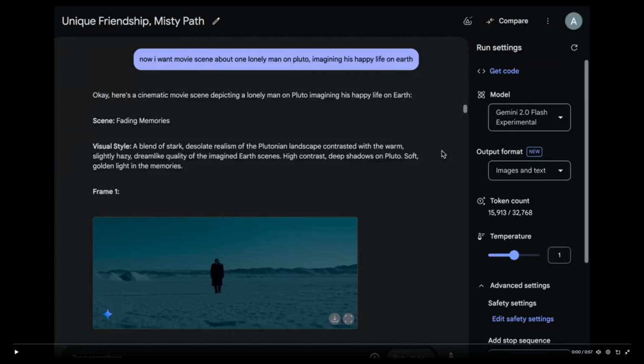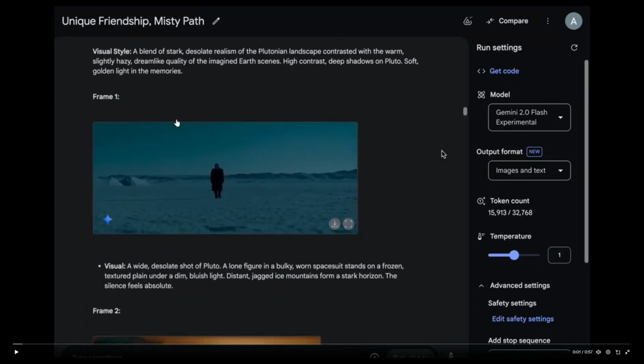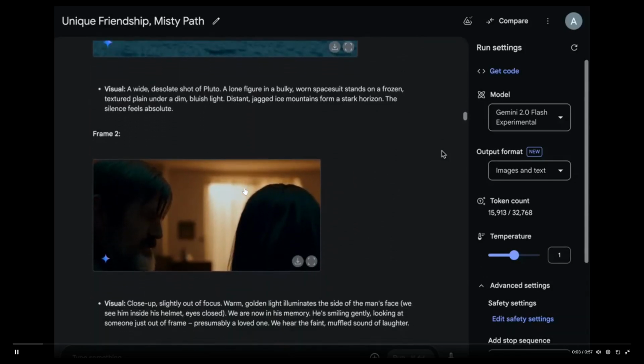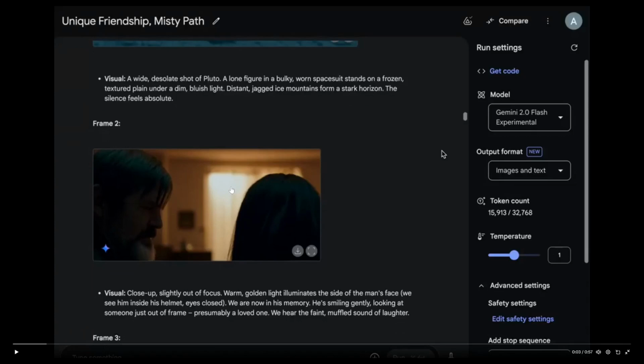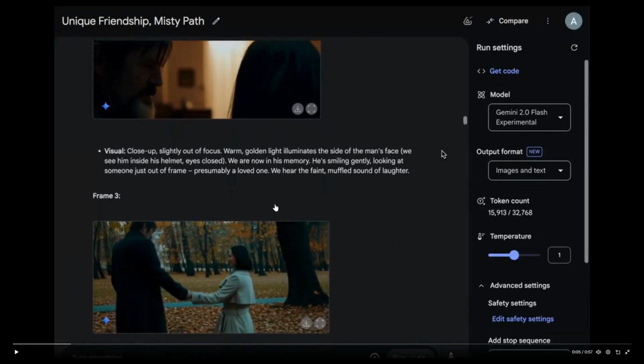So the original prompt is saying something like, I want a scene of a lonely man on Pluto imagining a happy life. So it makes the first frame of this lonely man in the middle of nowhere. And then it creates another frame of the same man and this woman, close up, with warm light illuminating the side of the man's face.